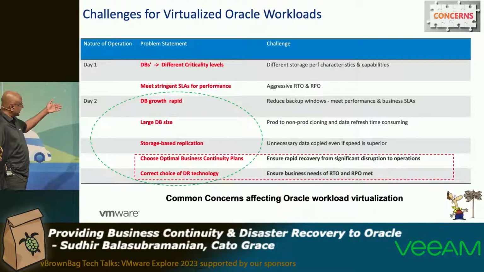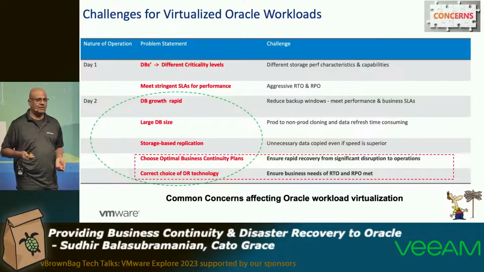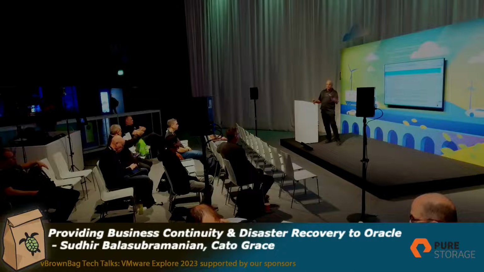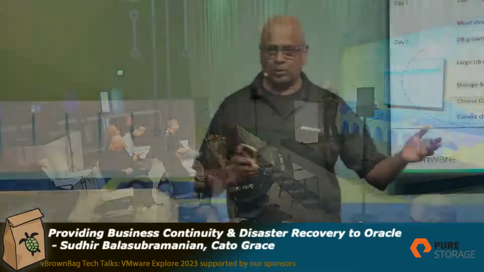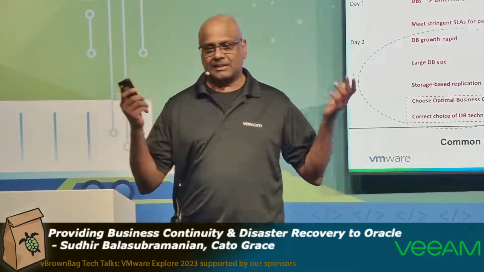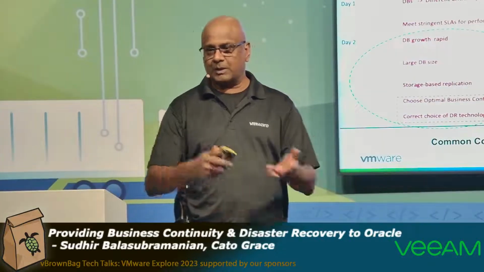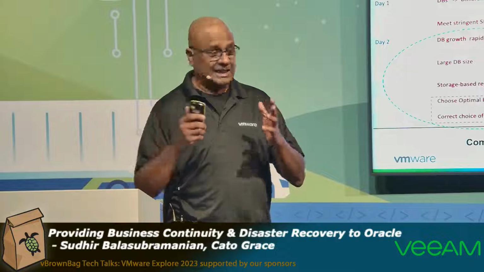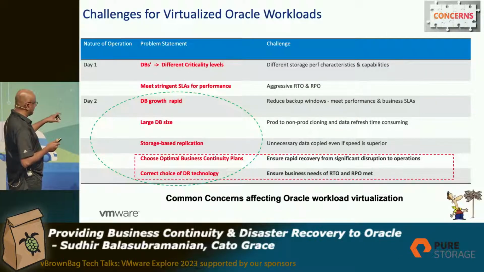When the database grows, think of it, you're a production shop, and I'll give you an example. 9 o'clock is when the production shop opens, and it goes all the way till 6, that's OLTP kicking in. 6 to 9 is data warehousing. 9 to 12 or 9 to 2 could be your backups. And 2 to 5, you would be running some massaging. Then at 6, you're open for business. What happens if the backup increases the window? I spill into production hours, there's a breach of SLAs, and you lose money. So that's why these challenges have to be kept in mind.